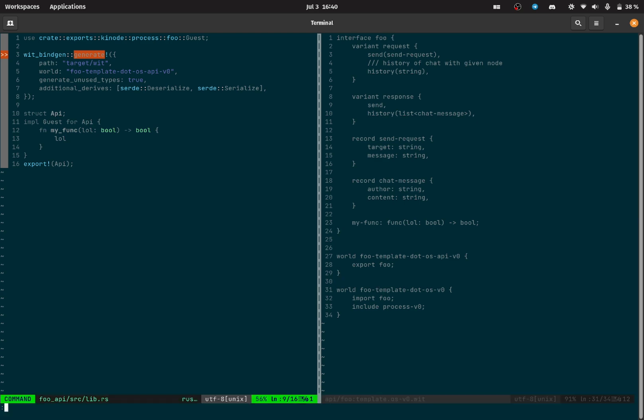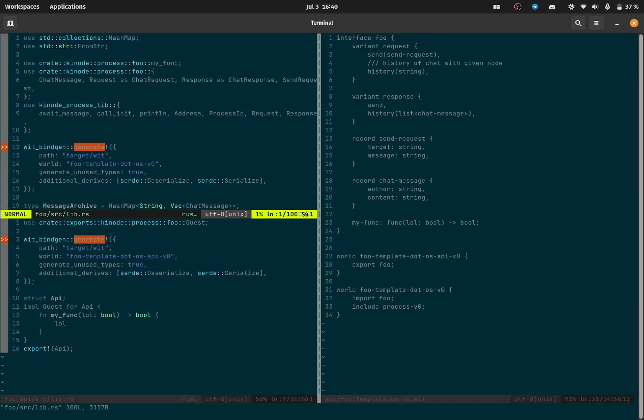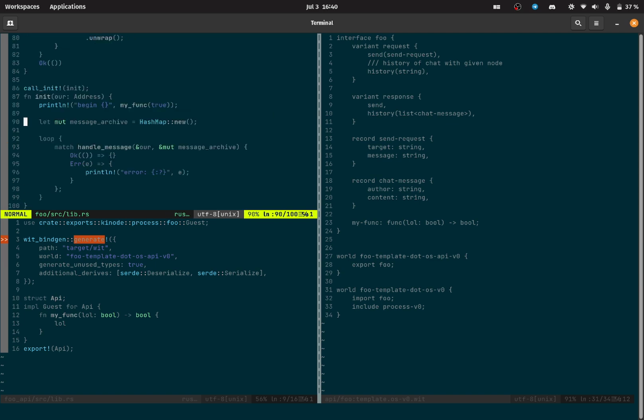So if we go look at our slightly modified chat process here, we import myfunc. Just like we would import a type, now we can import this function. And if we go down, we actually use it here in this print line. So we print begin and then the value of myfunc evaluated on true, which is just true.